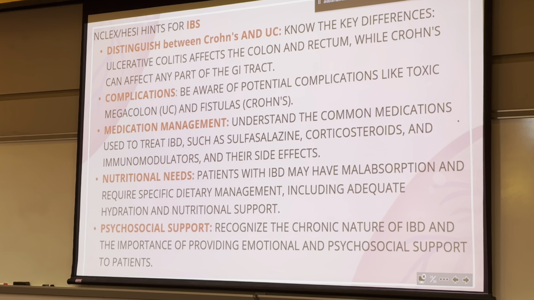Nutritional needs, we talked about, they're gonna have malabsorption due to either the ulcerations and the anorexia that goes with that, or from the cobblestoning to where the nutrients cannot cross over the small intestine tissue. So we're gonna worry most specifically about their fat-soluble vitamins, so again, A, D, E, K. And then they may require TPN or enteral feedings, either through a PEG tube, NG tube, something like that, to help supplement, because rather than bombard the system with 3 heavy meals, we'll try to give them something chronically overnight. If they're for home use, most of the time they'll tap in either through a PICC line or a PEG tube in the evening, get it while they're in bed at night, and then wake up, they have their hopeful nutrients for the day.